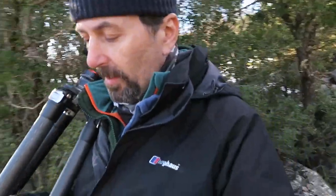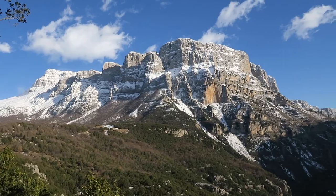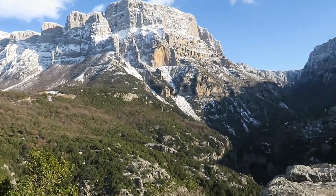So the place I've come to this afternoon for a little bit of photography is probably the one place I've been most looking forward to sharing with you. It is a truly stunning, stunning location. It is just magnificent. It defies words. And because I have no words to fully describe it, I think I'll just flip the camera around so you can have a look for yourselves at what an amazing location this really is.